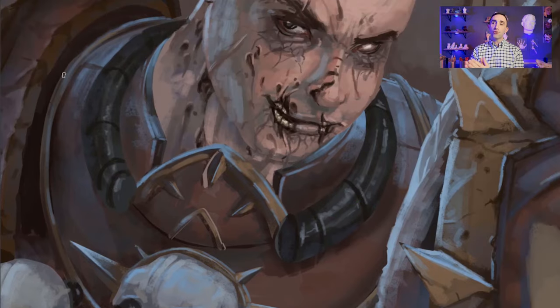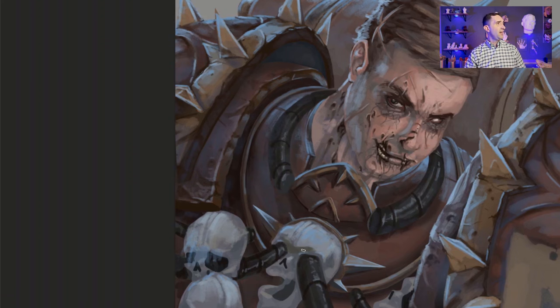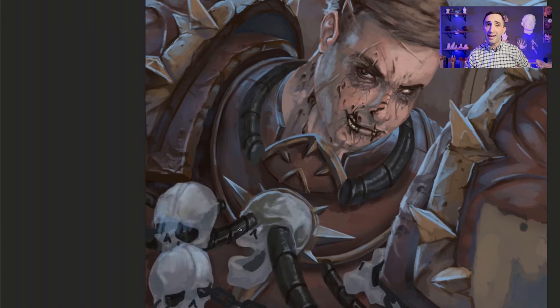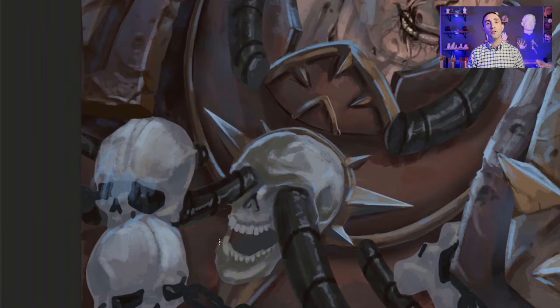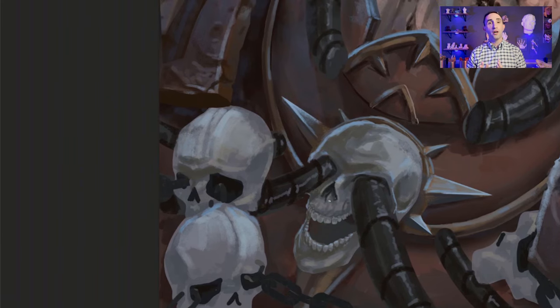You're looking towards the end product thinking, how am I ever going to get there? What's really important about step five is that your process is going to combat all of your fears and anxieties. If you're only looking towards the finish line and it's 27 miles ahead of you and you're only on mile two of this marathon, I understand your frustration. That's not a sustainable way to work — that's a sustainable way to burn out. So here's one simple thing you can do during step five: make a checklist of what you have to do and what you can do along the way.